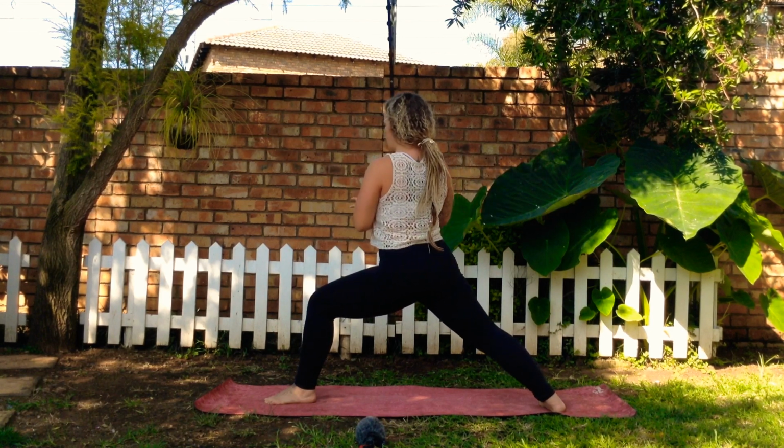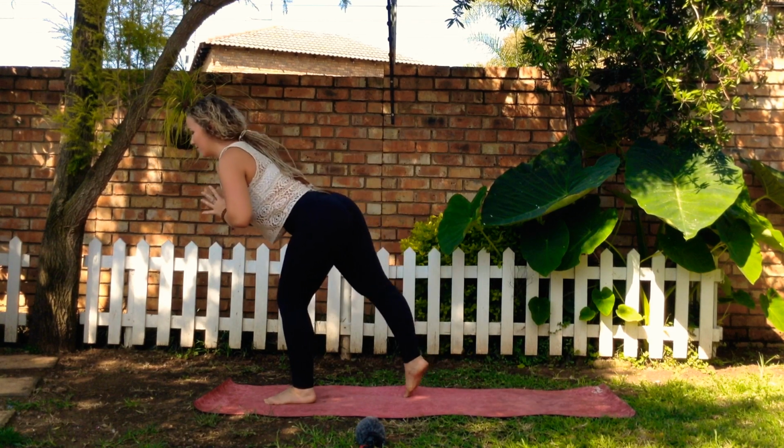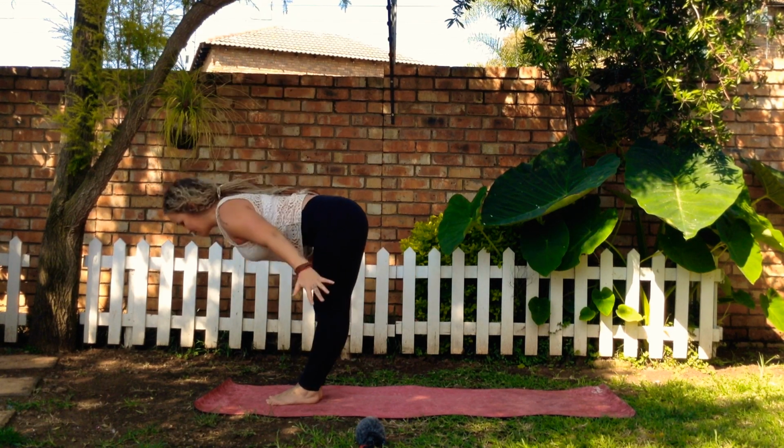Hands to heart center, turn back, crescent. Slowly kicking up, warrior three. Both feet to meet, inhale, Utkatasana. Exhale, fold.